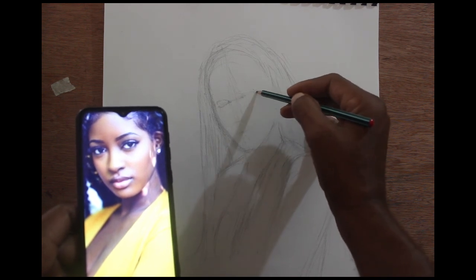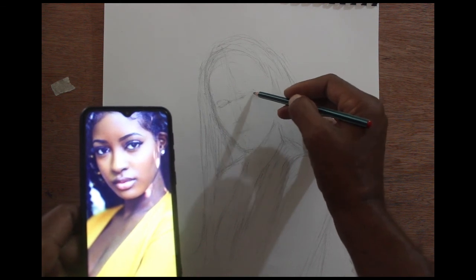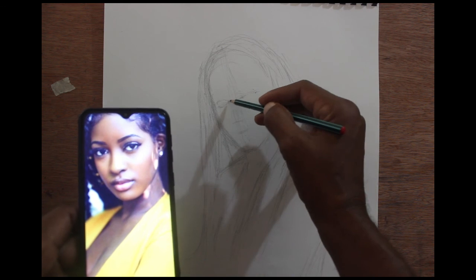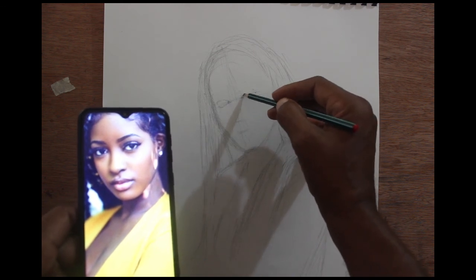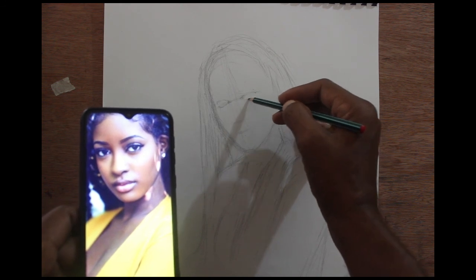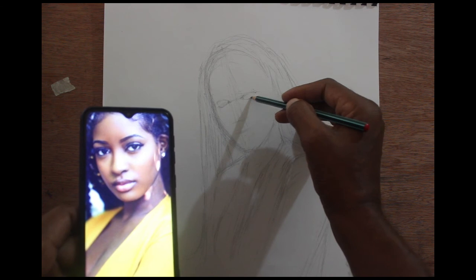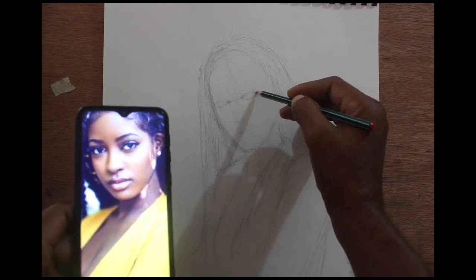I can make adjustments as I want. So this one is going to be from here to here. Now this one is going to be bigger than this one because this one is showing more to me on this side. So I'm taking again the shape of the eye.